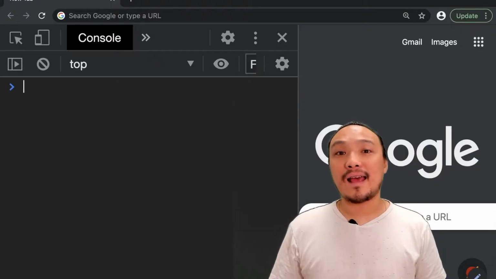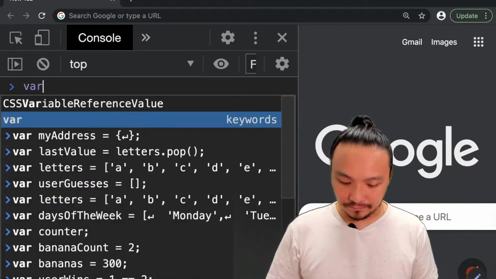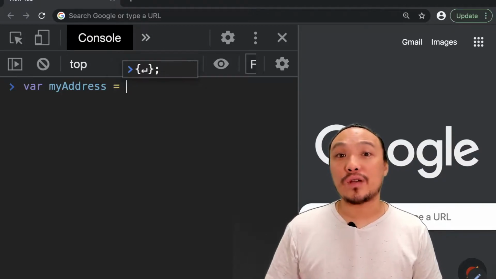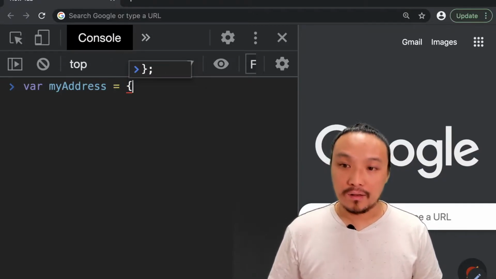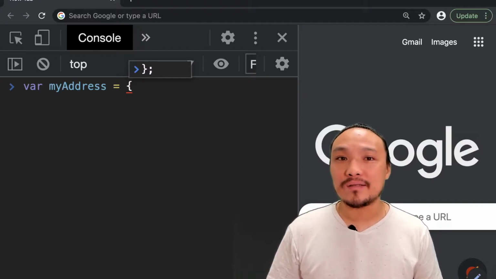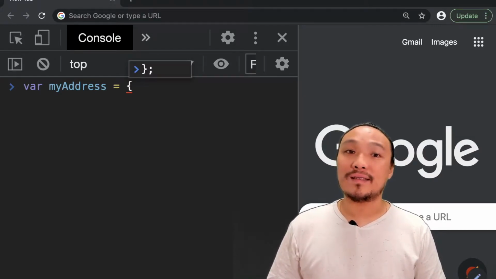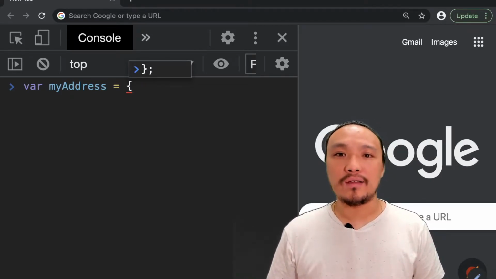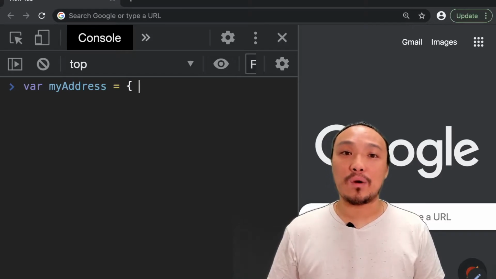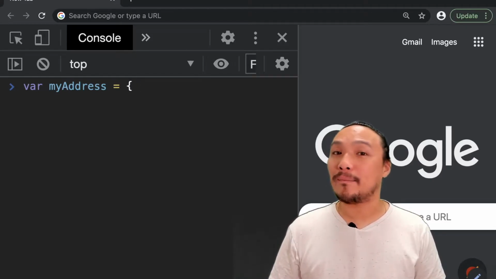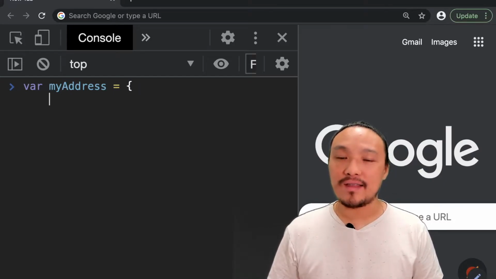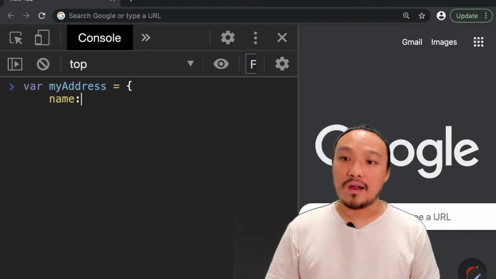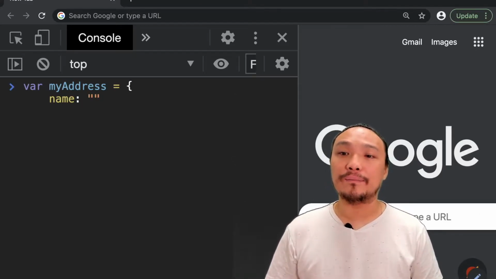Let's take a look at the syntax for objects. We're going to create a single line in an address book, or a single entry. An object begins with a curly brace. So this is unlike a block. It's unlike beginning a function or a conditional or a loop. This is the beginning of the type of data. So this is more analogous to a square bracket in an array. So once I have the curly brace, then I want to give the name of the field. So I'm going to start with name, and then a colon, and then I can give the value.